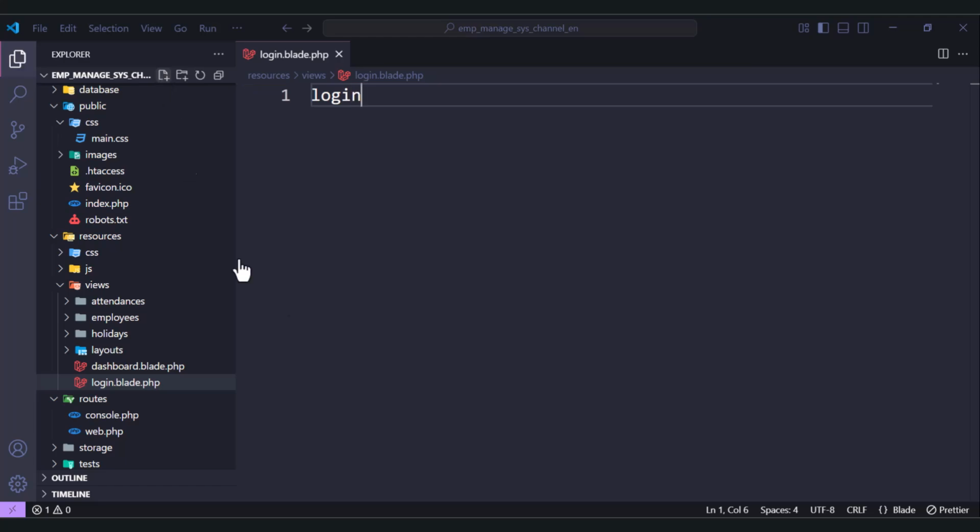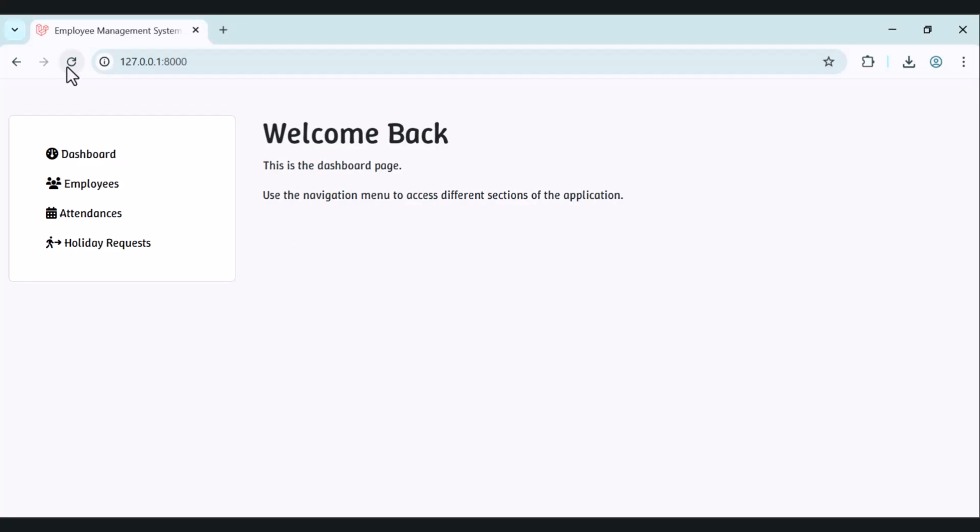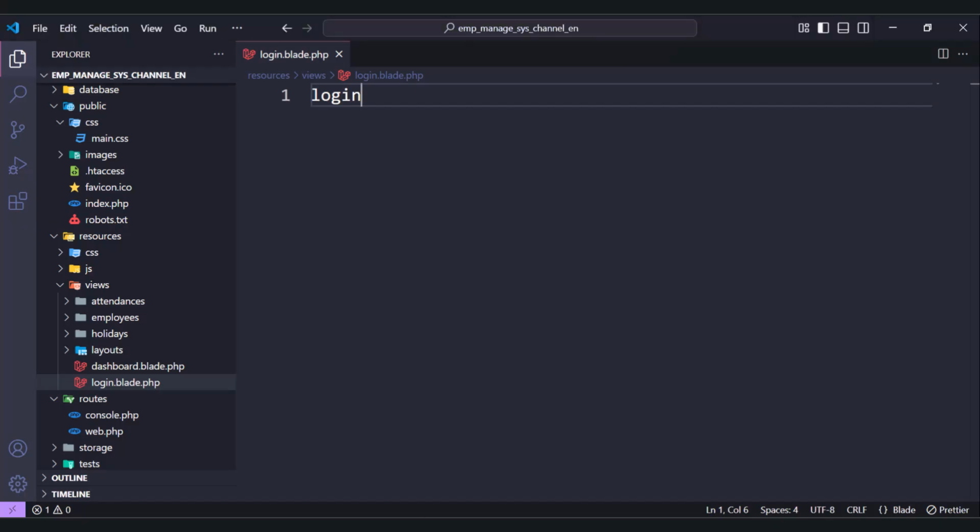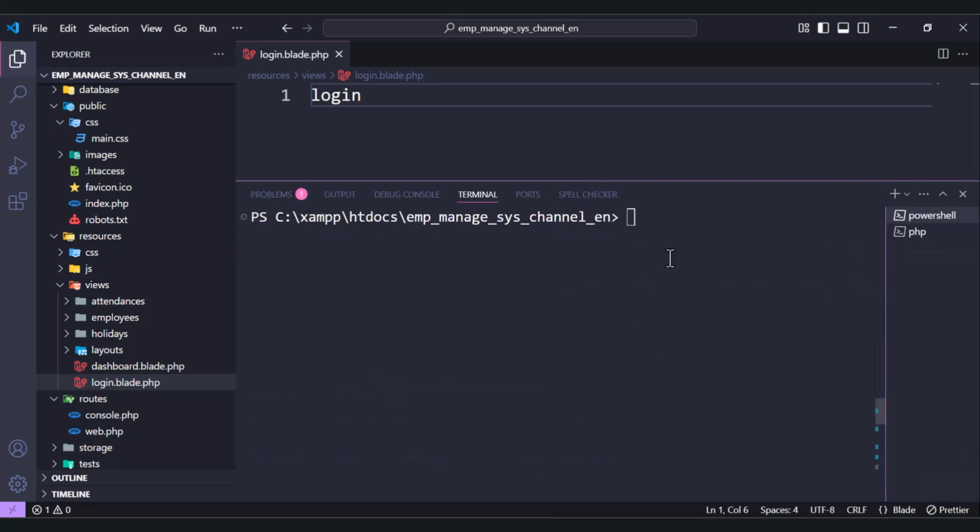So now if we refresh the page, we will be redirected to the login. Or so why are we not redirected to the login, and we are not logged in yet. So I think we need to clear the cache. So PHP artisan optimize.